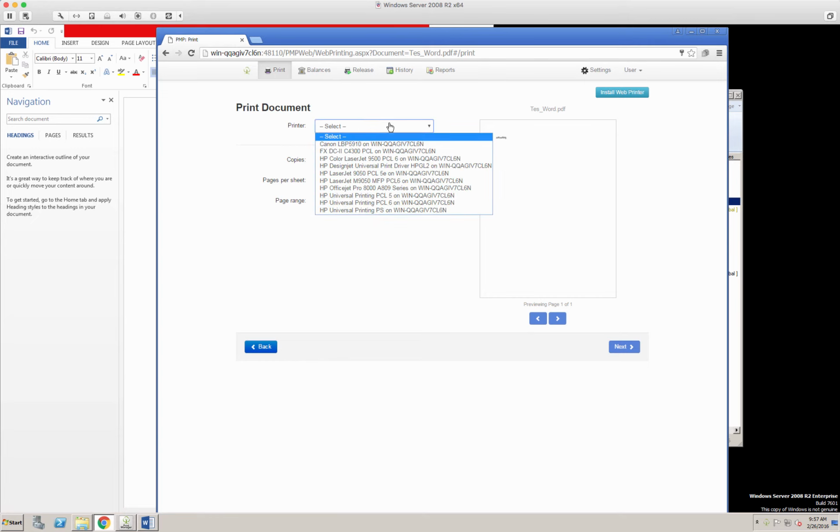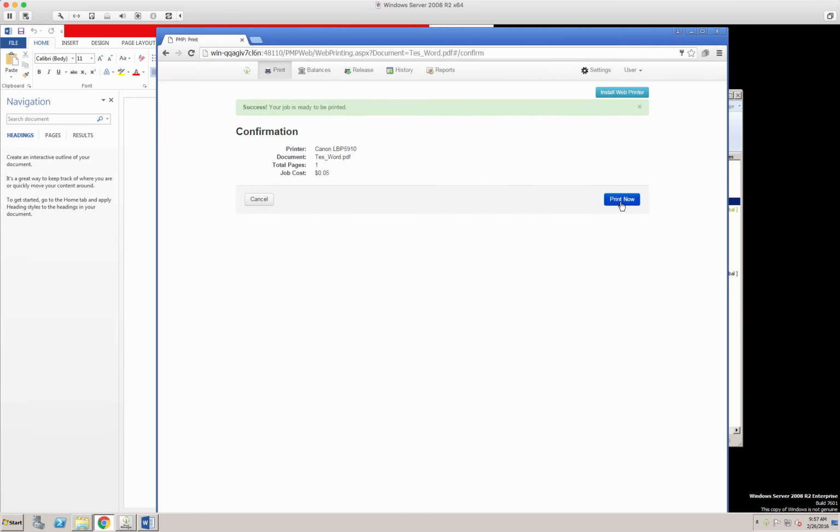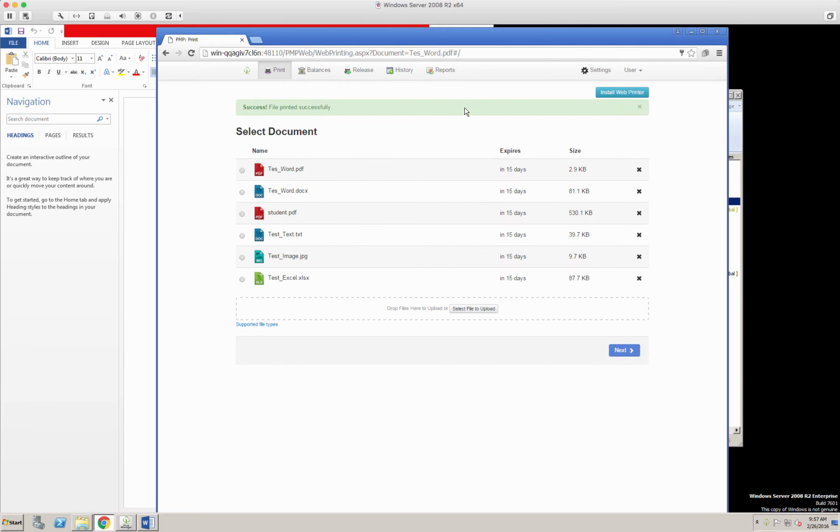And again, the document is there. We select the printer, click Next, and print. And that works the same way with the iPad application as well. We also do a full token with GDocs and Chromebook.